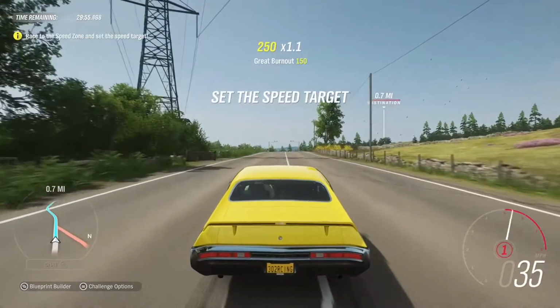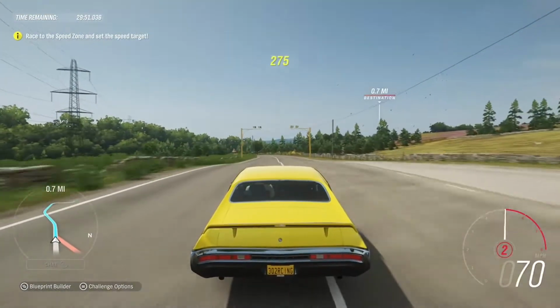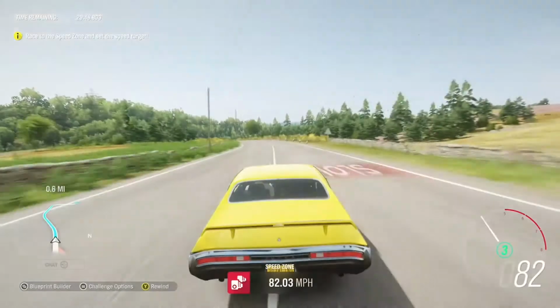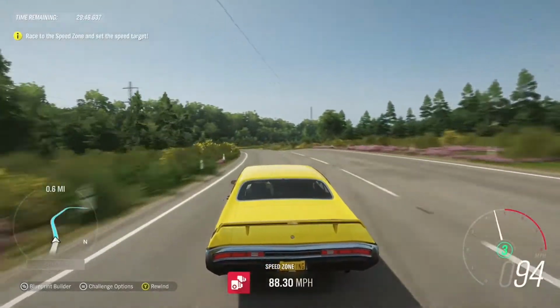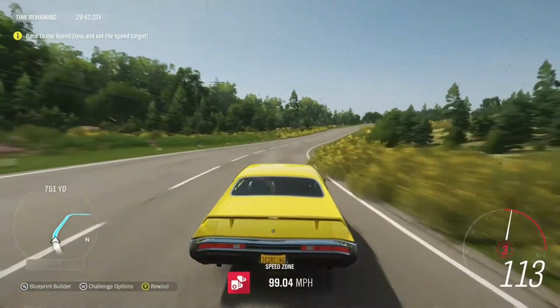One vehicle of note that surprised me was the Buick, the GSX. Did terrible in the lap times, didn't even score in the top 10. But here it did very well, 98.14 miles an hour. Very fast through here.